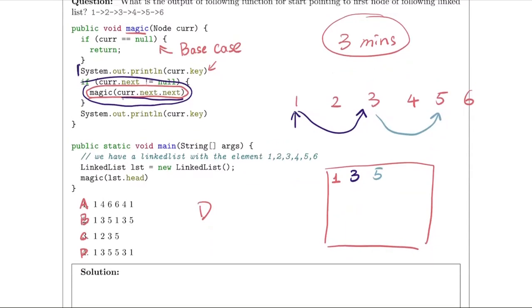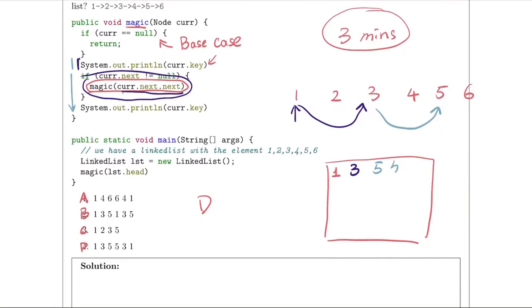So right now here's the question: what is the next number that should be printed? I'm still in the blue recursion, so I should continue executing my program in my blue section. Since blue right now is at 5, I print 5 again. I finish the 5, and then I go back to 3 in purple. The purple node is node 3, so I print 3 again. And in the same way, I print 1 again. So the correct answer is D.